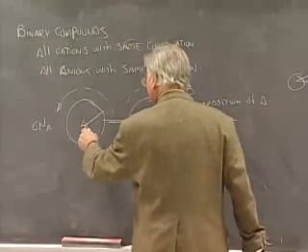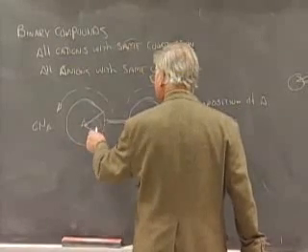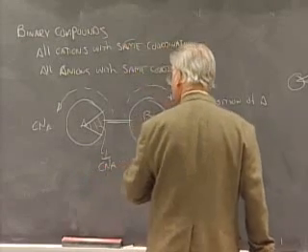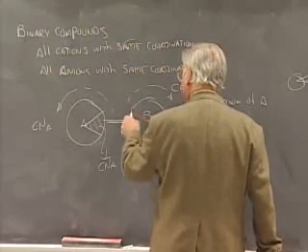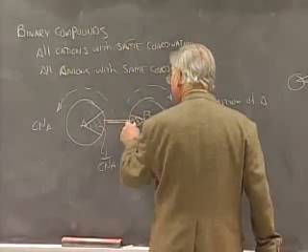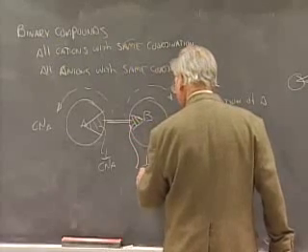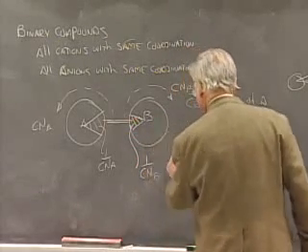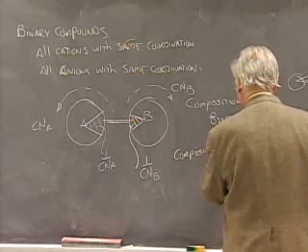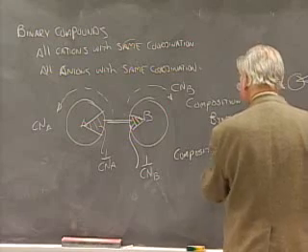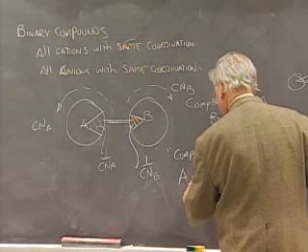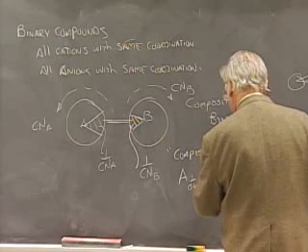So let me look at a wedge that's associated with this bond, and this is an amount of an A atom, which is 1 over the coordination number of A. And if I do the same thing for the B ion, the part of the B ion associated with one bond is going to be 1 over the coordination number of B. So we can say then that the composition of a bond is going to be A subscript 1 over the coordination number of A, B 1 over the coordination number of B.